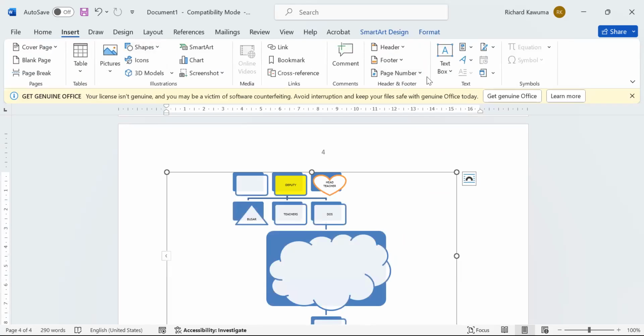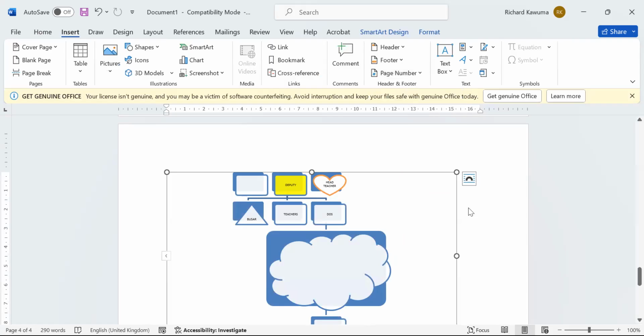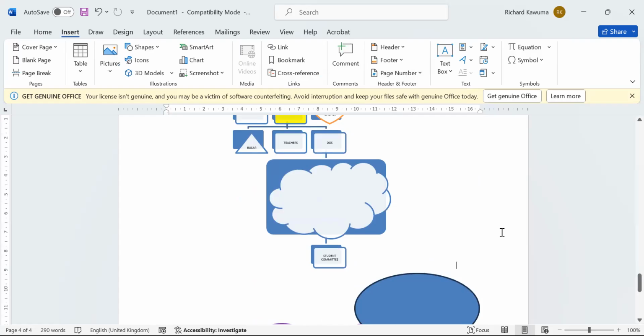You can also remove the page numbers. Just click on remove page numbers, and they will disappear. But you can also put page numbers which are either A, B, C, D, or alphabetical numbers. You can also do that.